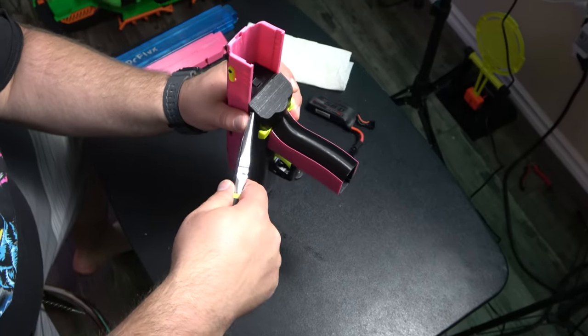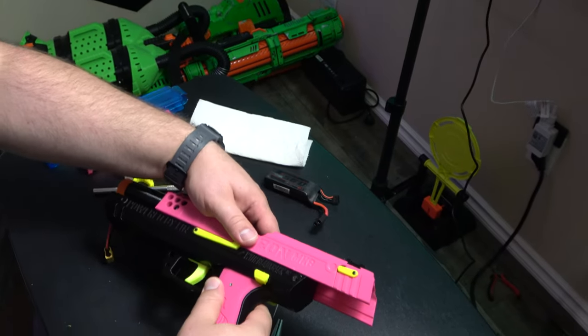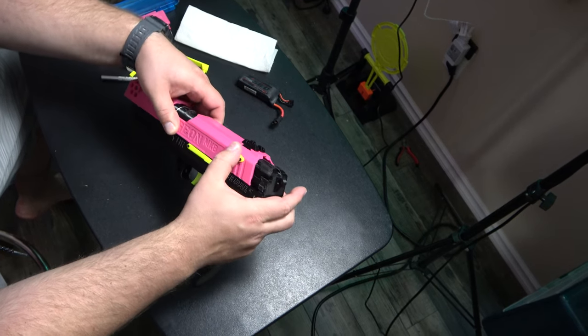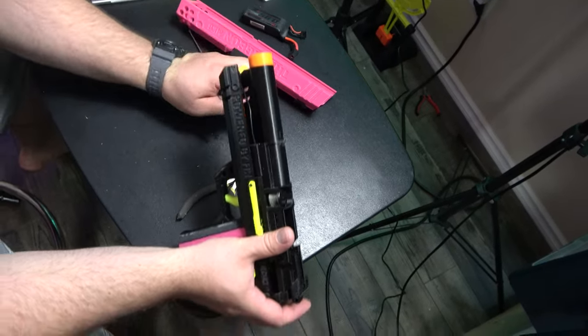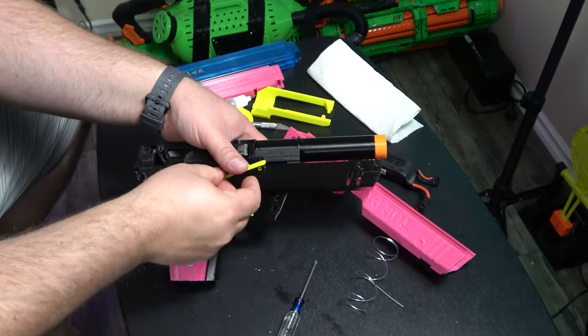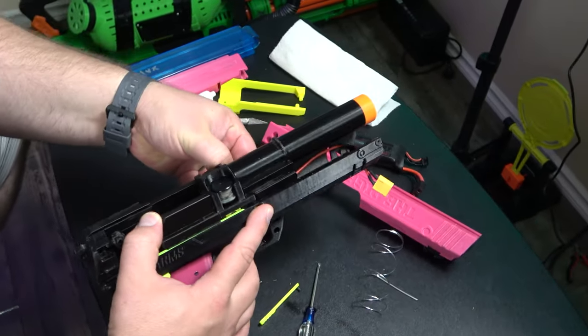When you get these things, maybe they don't want to lubricate them too much before they throw them in the mail and send it to you. So just keep that in mind — if you purchase something like this, be familiar with the blaster. You're probably going to have to take it apart. This does break down really nicely. It's got two pins — take the front pin off and that'll allow you to pull off the battery tray and get to the battery compartment. The back pin will allow you to slide the whole thing off, then you take out one screw and slide out the center slide lock, and the whole thing just comes apart. I really liked the design of this from Mr. Heathpants.